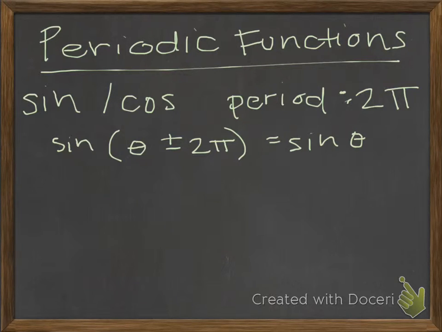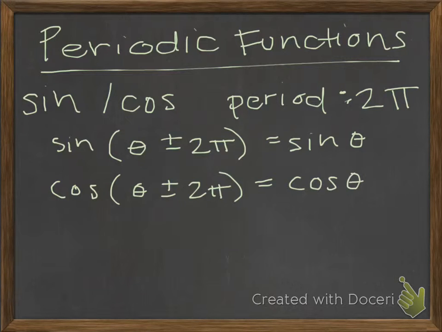So the objective of this is that I'm going to give you any given angle and I would like to know the trig function. So instead of memorizing everything, we just memorize those key values from the unit circle, and everything will always bump back to one of those values in the unit circle. So this is also true for cosine. If I can add or subtract a revolution, that means the answer is the same as that original theta.